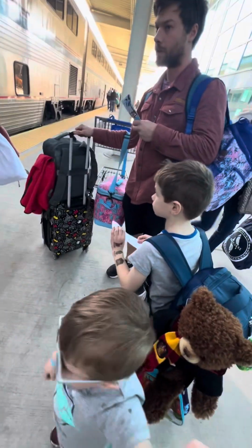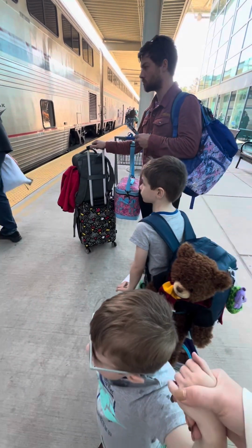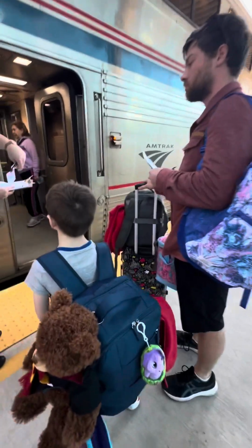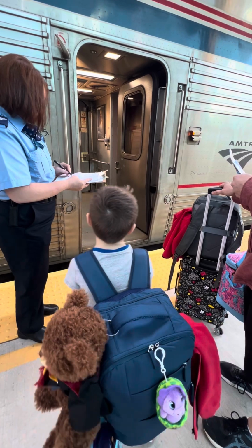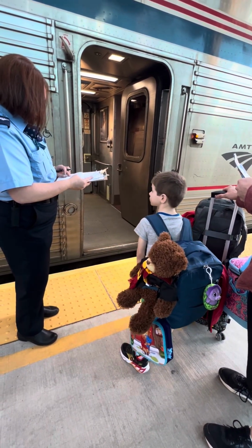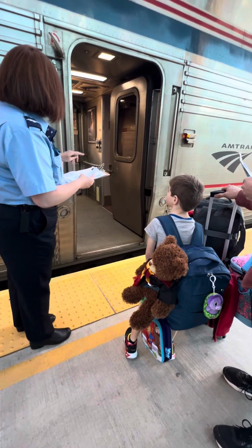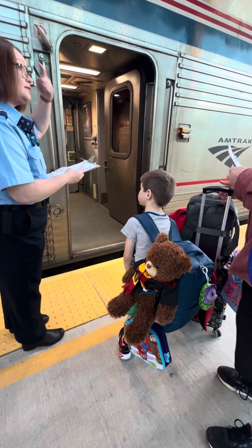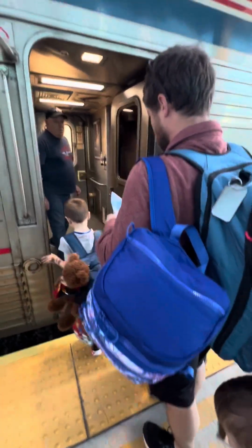And now we are getting on the train. Now this is where the cool stuff happens. We are in a family room. So there's 3 different sleeper car categories. There's the roomette, there's a bedroom, and then the family room is the largest room that you could get that will sleep at a capacity of 4. It's 2 adults, 2 kids. You'll see shortly why it's 2 adults and 2 kids. I would never recommend 4 adults to sleep in a family room. I don't even know that you could book 4 adults into a family room.